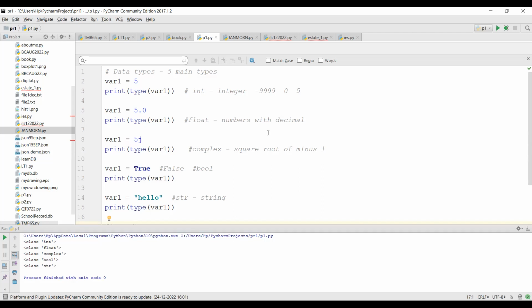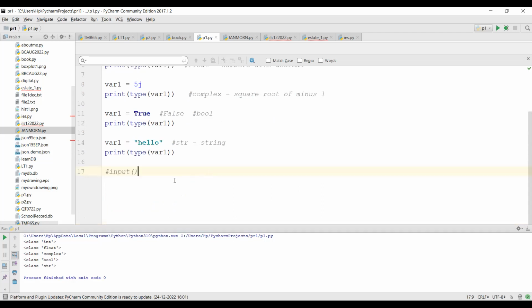Let's say if I want to give var1 as 50, you have to go to code and change it, but that's not the right way of approaching, right? You want a user to give the value to you. So the input is used to read a value from the user. So let's say I say num1 equal to input.